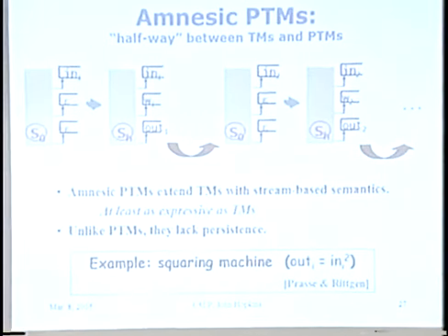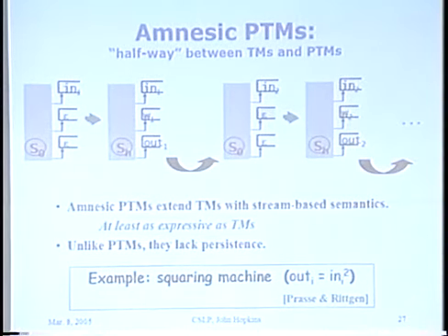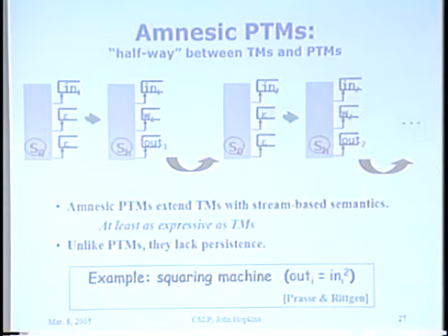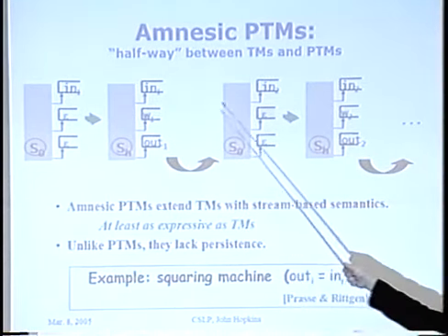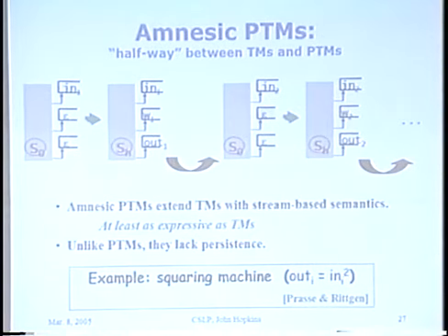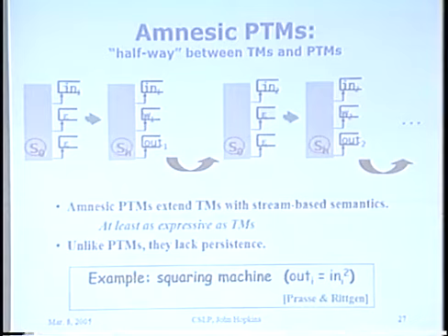So this model, which we call an amnesic PTM, also has a stream of dynamically generated tokens. And it also computes a sequence of macro steps over the stream. Okay? So as such, it is at least as expressive as Turing machines, because each step here is a Turing machine computation. Then here it's another Turing machine computation. So it's at least as expressive as Turing machines, but these machines lack persistence. So unlike the general PTM model, not only do we replace the input at every step, and not only do we erase the output, but we also erase the work tape. So now it really is the same Turing machine at every computation, because except for the new input, the rest of the machine is the same at the beginning of every computation. We no longer have memory. So an example of this is a squaring machine, which at every point takes the input and just squares it and produces the output. It doesn't need any memory.